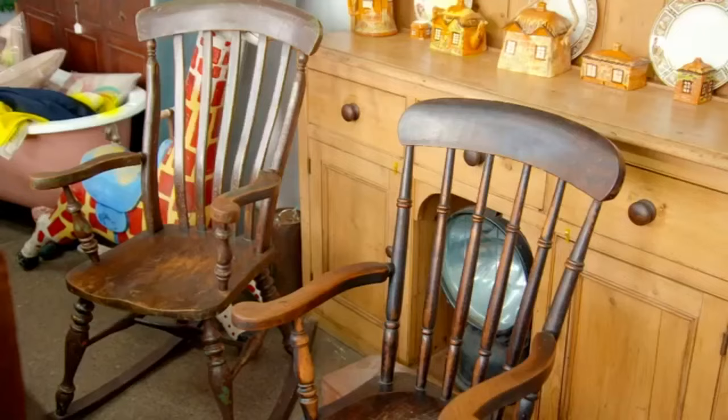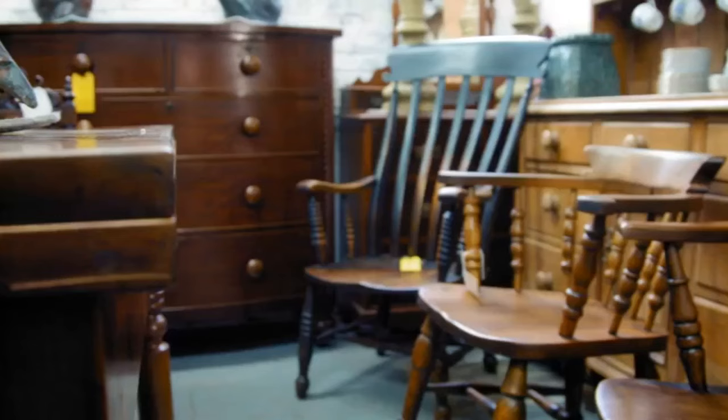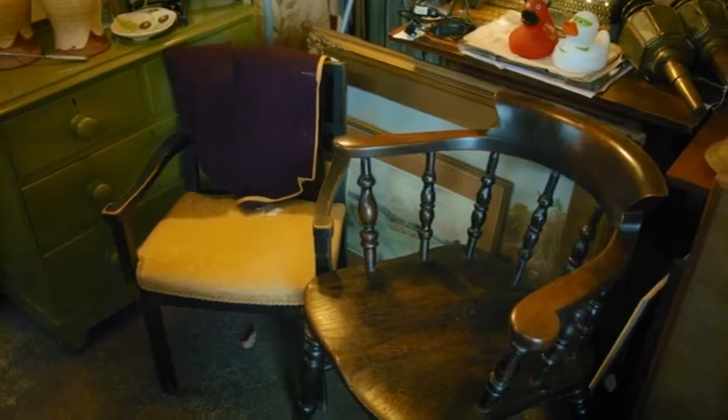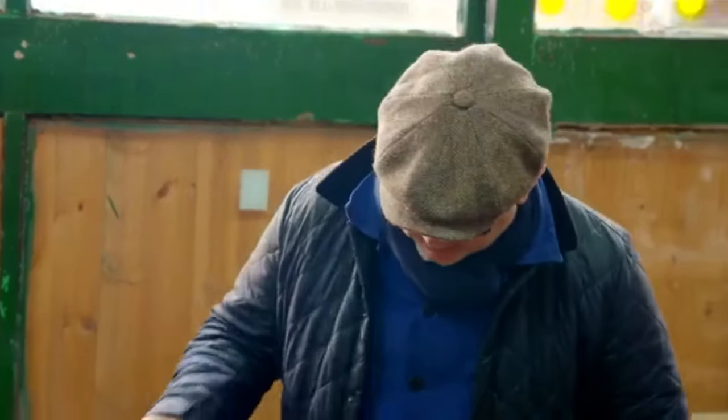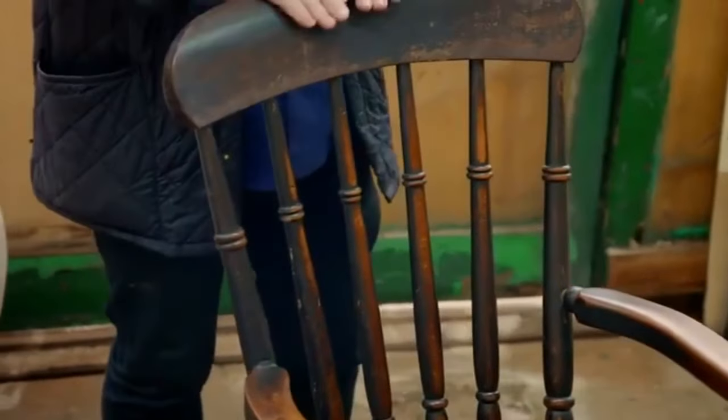That chair there, I mean, that's really interesting. You've got a lot of these. Can I get round and have a look at that? That's the original paint on it as well. One thing I'm seeing loads of in here are comb-back chairs, comb-back Windsors, smoker's bow armchairs, stick-backs. He's got a bit of a thing for them. There must be two dozen in here, but amongst them, there's some really unusual variants. So let's buy some really simple, common vernacular furniture.